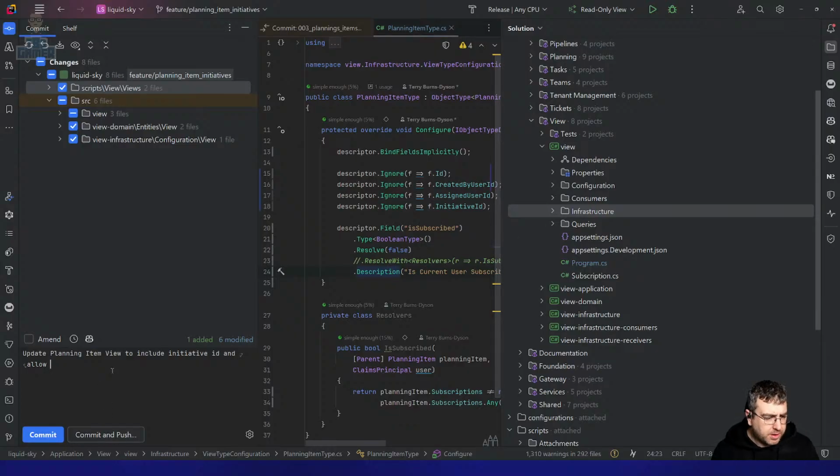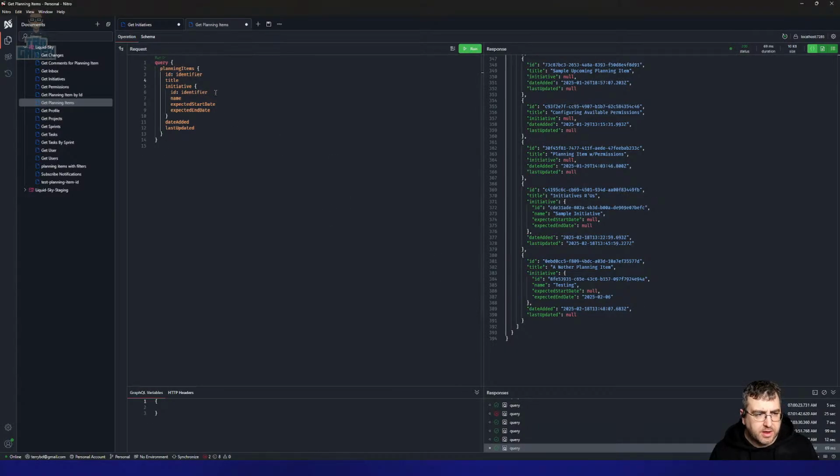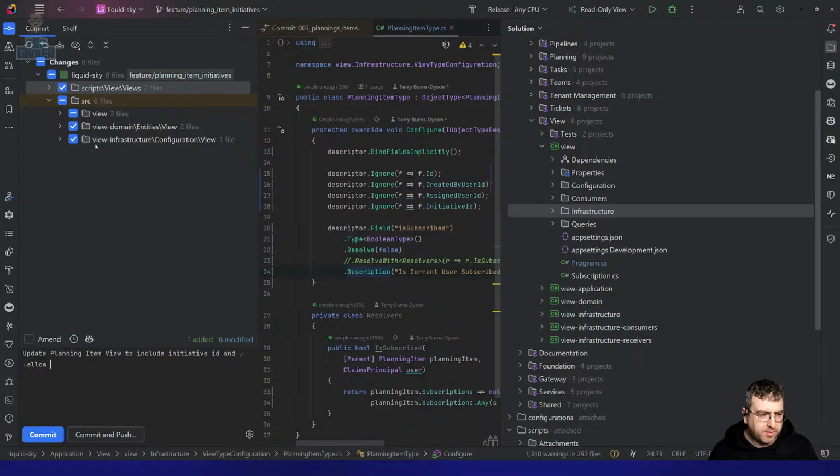Yeah, okay. So that stops me from selecting initiative ID in the query on the GraphQL side. Here in the schema, right now, if I type initiative, you see it'll give me ID. I do not want to expose internal IDs, so I hide that with the ignore there. So it's a good way of just controlling it. I can use the data in the back end, but provide blocks to make sure that certain fields aren't visible from the front end. So the object looks like it's a different shape from the view perspective.